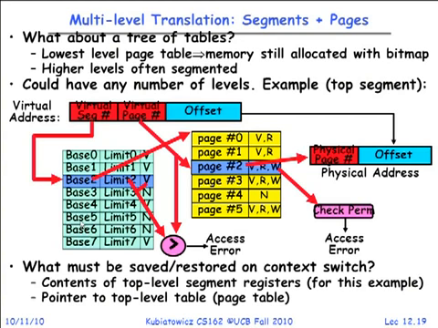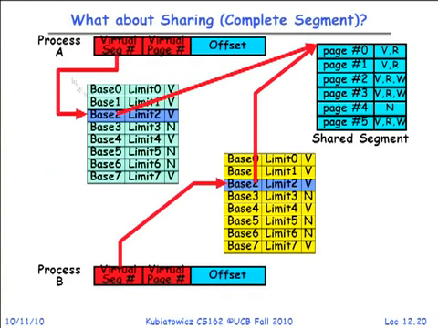So what about sharing? Can we share here? Yeah. So for instance, we can share a whole segment. Notice how this virtual segment can point at the beginning of a page table, and this virtual segment can point at the beginning of a page table, and so we can share a whole segment, or we could share individual pages. All right, you get the point, right? It's just a question of when we map to the same physical page number.